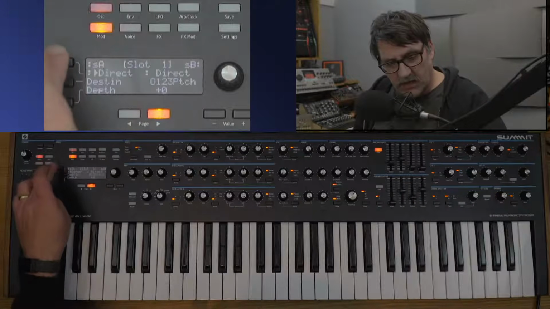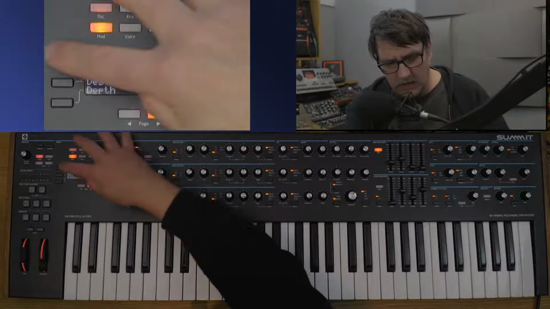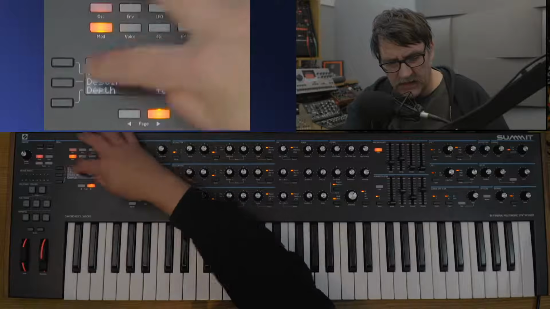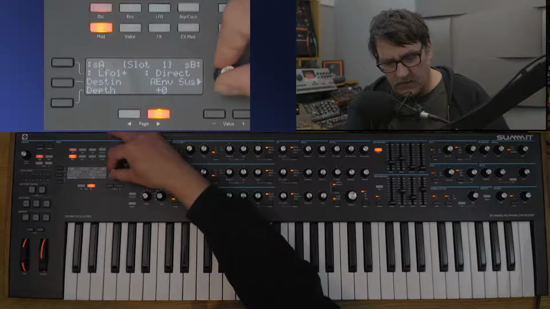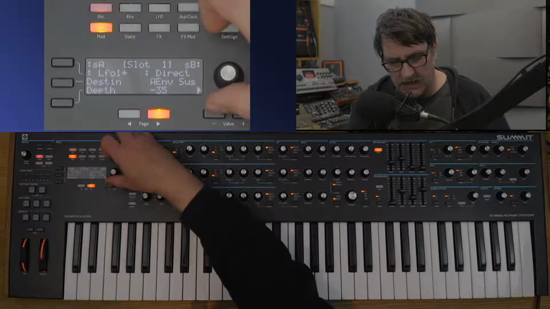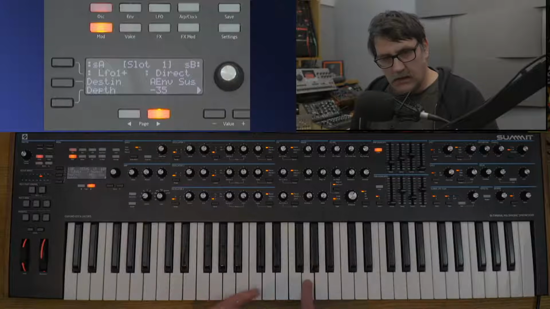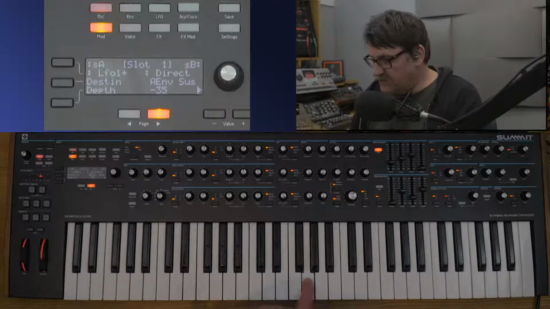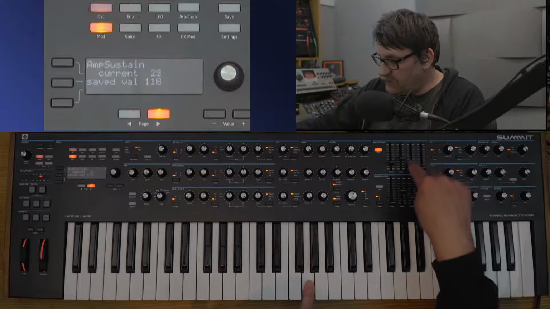So let's go to the mod matrix. Let's go and choose LFO1. Do we want... yeah, no, let's go for plus, I think. And then we'll bring that into amp envelope sustain. There we go. And add a bit of depth. Actually, we'll take a bit out, I think. Now you can hear we've kind of built a rhythm using the LFO moving this around for us.